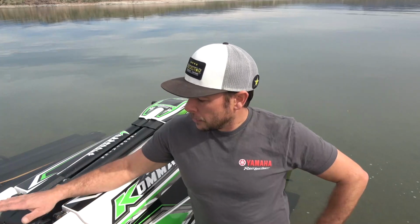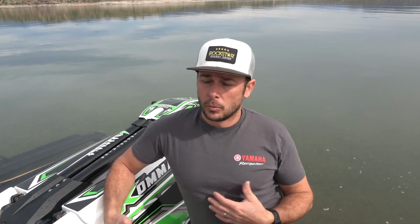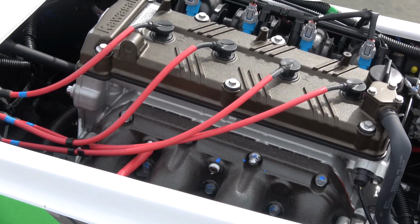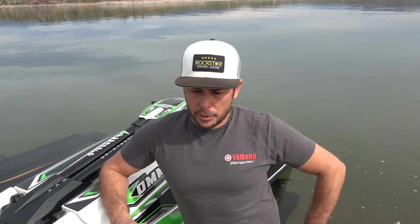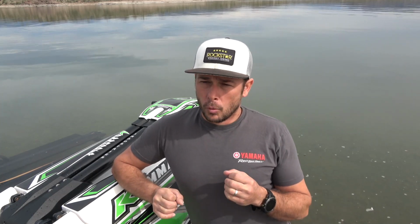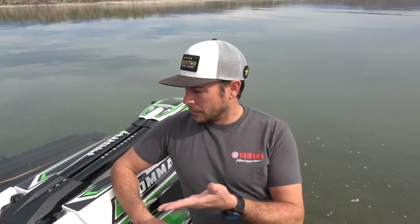And as far as the rest of the boat goes, we obviously run the 1500 engine. We offer these boats, and basically, I hope we can pretty much take anything out. The very popular models for us are the Yamaha 1050, the Yamaha 1050 Turbo, which is definitely the most powerful ski that we produce, and then the 1500 version using the Kawasaki engine. The Kawasaki engine GP 1500 has been the most popular seller as of late, and I think the key thing to that is, for what the price is and the performance you get, it's pretty tough to beat. You're getting high 60s on a pump gas boat.